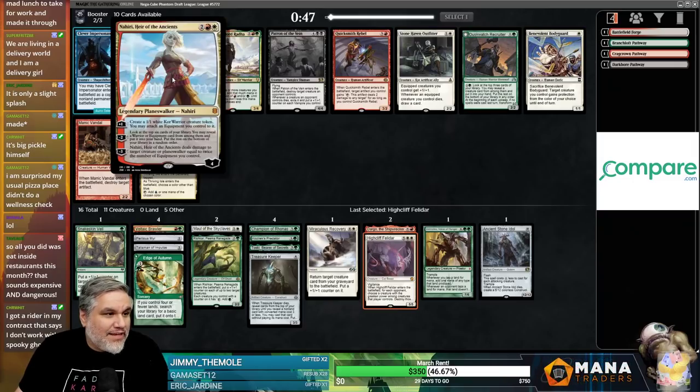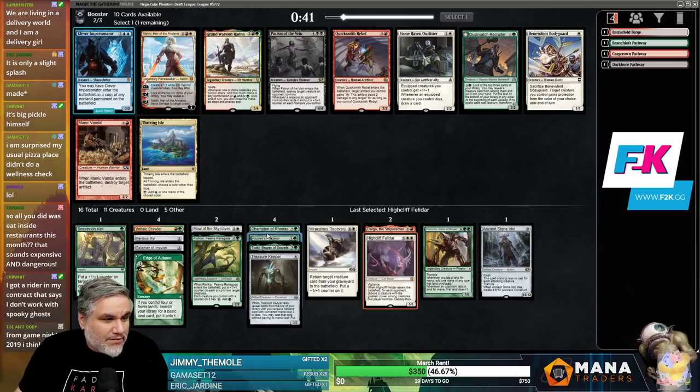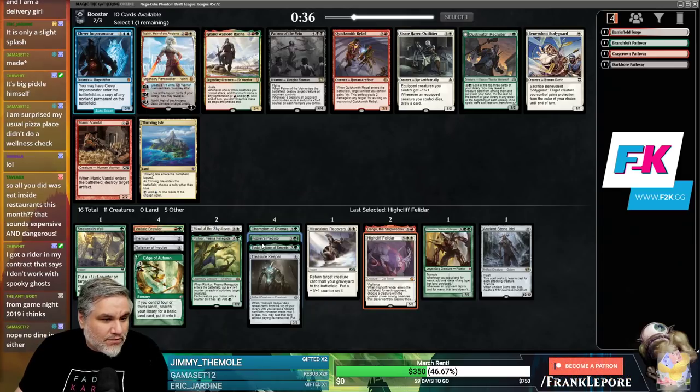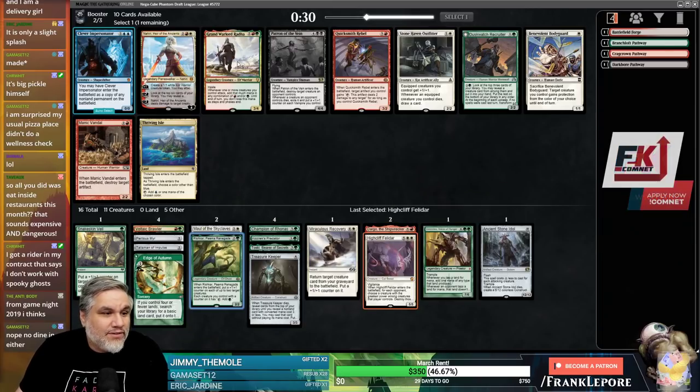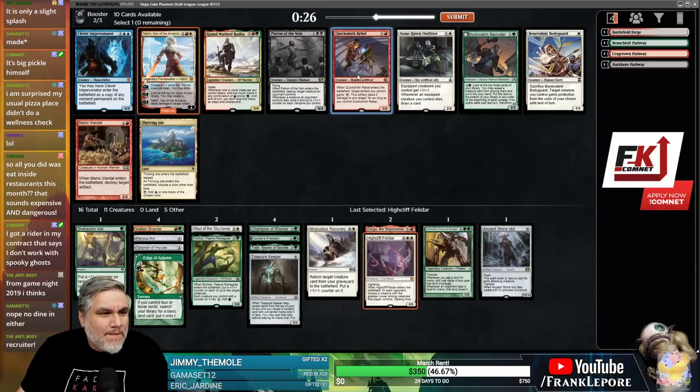Oh, Nahiri, Heir of the Ancients. Create a 1/1 plus 1. Okay, it's very Elspeth-y. Look at the top 6, reveal a warrior or equipment among them. You're a warrior. You're a squirrel. You're a pirate, you're a praetor, you're a druid. Okay, we're not looking good on warriors. Boy, I think it's still probably the best bet, though.